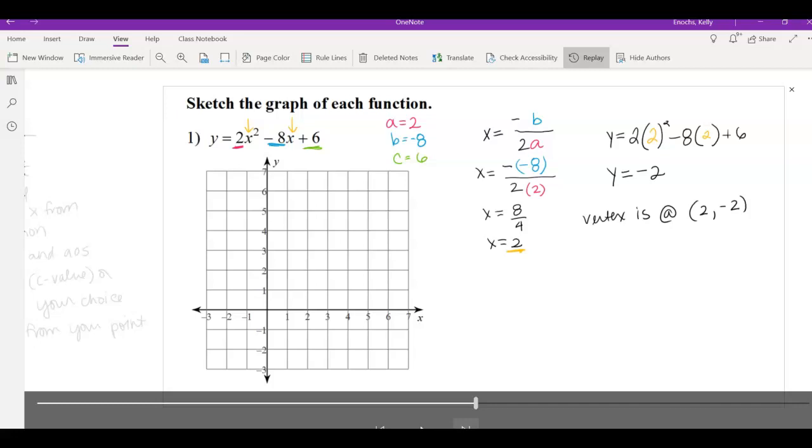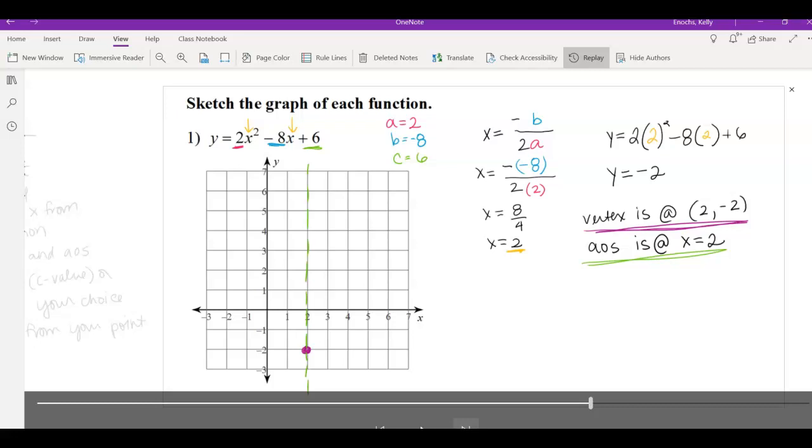Also, remember your axis of symmetry is that vertical line through your vertex. So the axis of symmetry is going to be x equals 2. All right, so if we graph our vertex at 2, negative 2, and the axis of symmetry, that gives me my vertex point in purple there, and my axis of symmetry vertically through that dot. All right, that was a lot of work to do the vertex. You can see why vertex form is easier for that part.